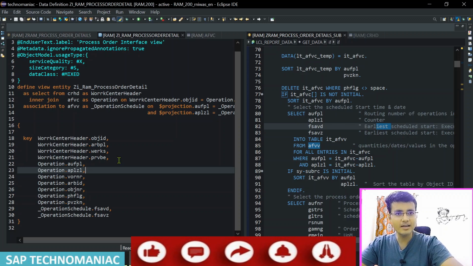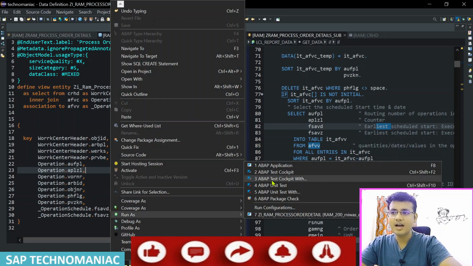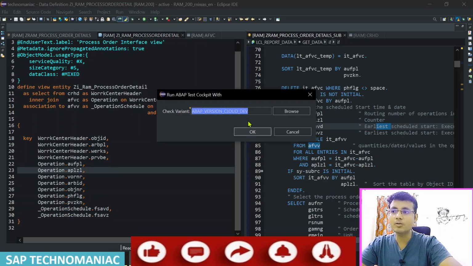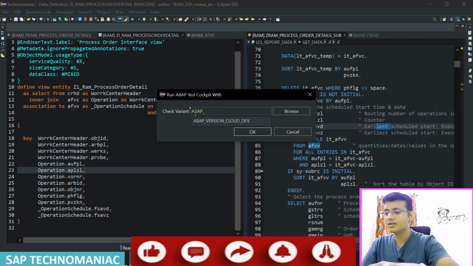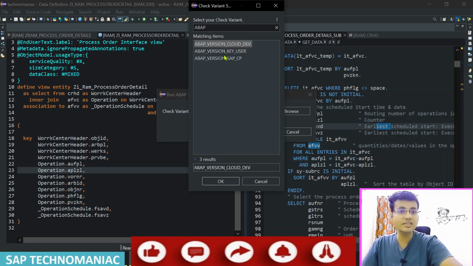If you have S4 HANA 2022 or 2023 and onwards, you just right click and run as ABAP Test Cockpit with the ABAP Cloud Readiness Check variant.